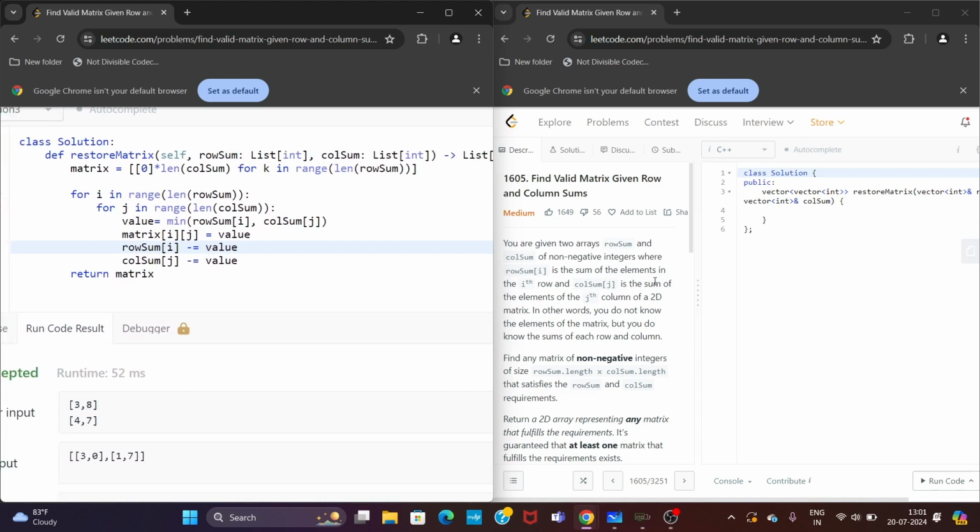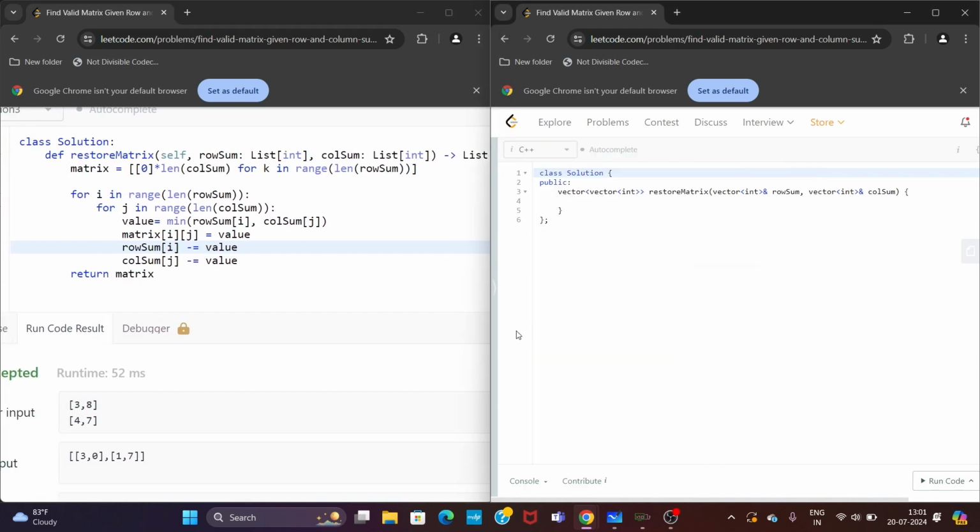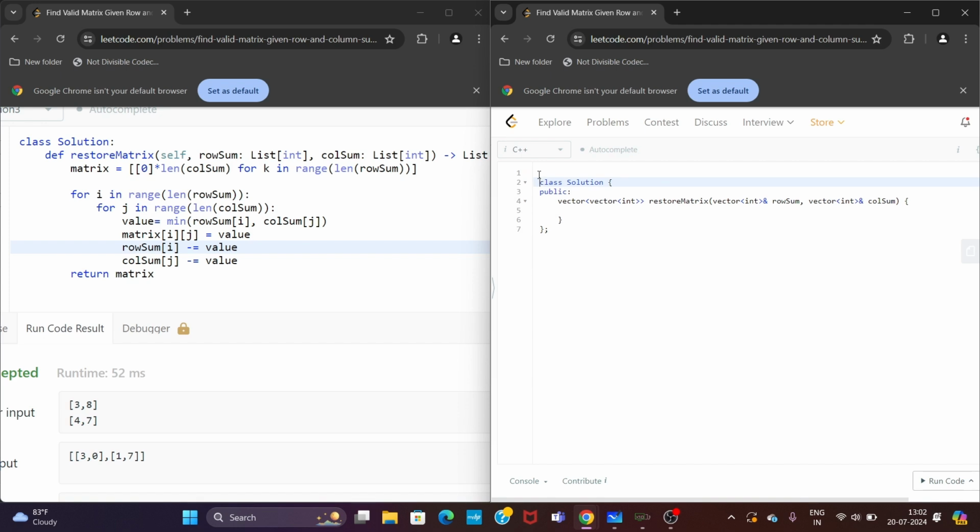Okay, this is basically the Python code. Now see the difference with the C++ code. Okay, it would be a bit longer, but it's okay. We will manage. So now let's begin our C++ code. First of all, we will add include. We will include vector and algorithm here.